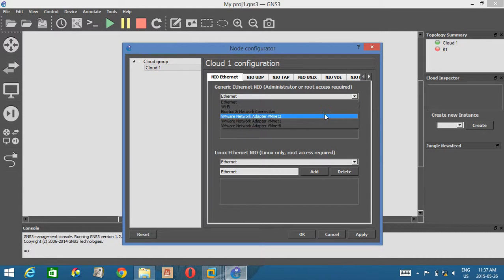Okay. As you see here, the VMnet 2 is added here, and we use this for PC server 2, and we will use this for PC server 1. As well as this addition, we can use the internet connection between NAT systems, and the next steps I will show you.